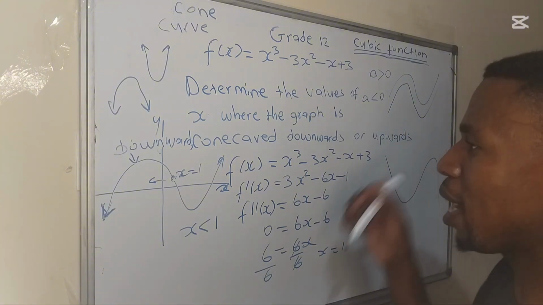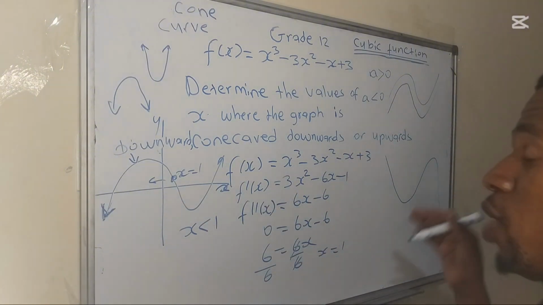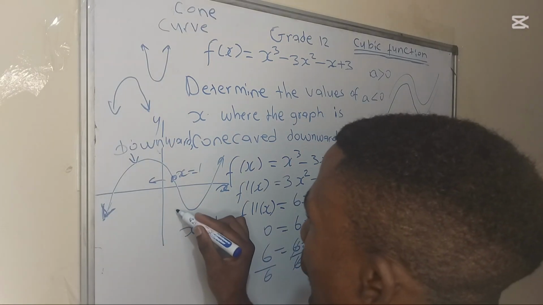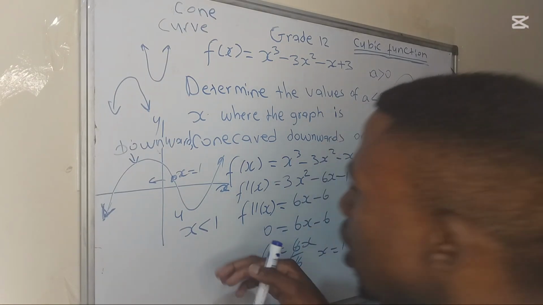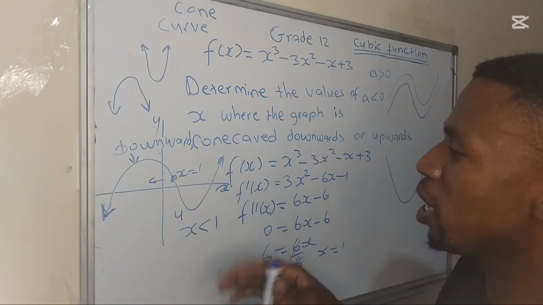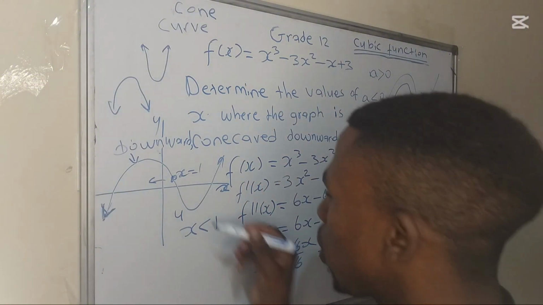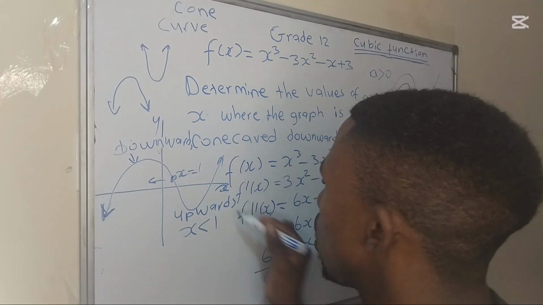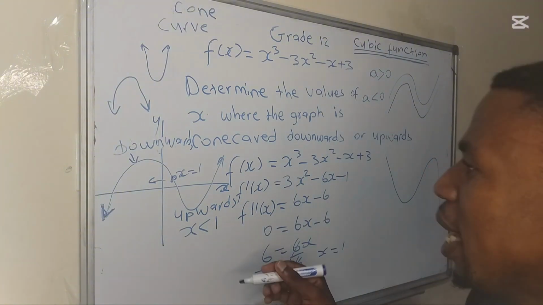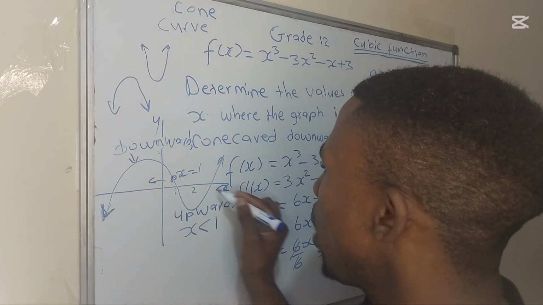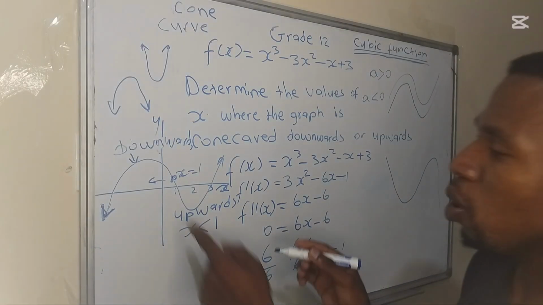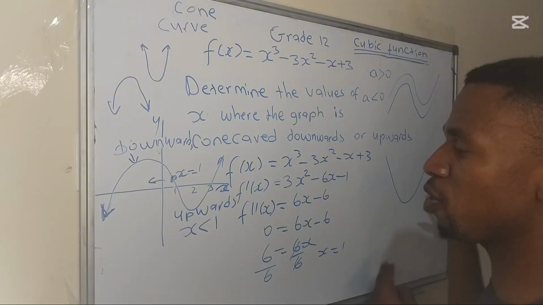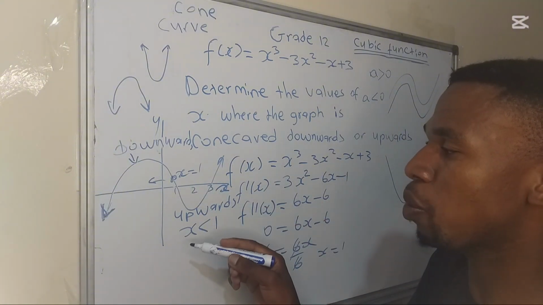But when it comes upwards, from this portion to positive infinity, our graph is concaved upwards. As you can see, guys, this is a cone, but this cone has curved upwards. So our curve is concaved upwards, meaning that here we have 1, but here 2, and also 3. So those values from this one to positive infinity, because 2 is greater than 1.